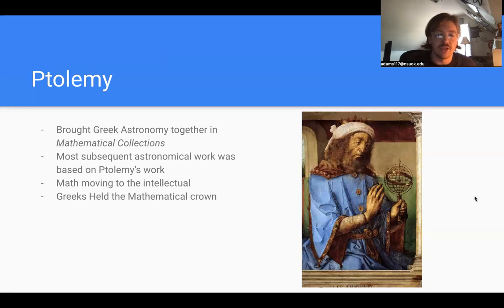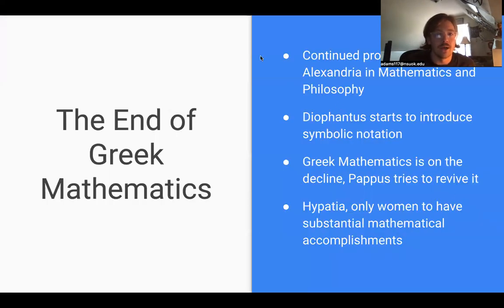And throughout all this, we see the growth of Alexandria, which goes further on from where we're at into being a very prominent role in Christianity as we know it, especially the formation of the Bible. We see the early copies and collections of books coming from letters from Alexandria. And so at the end of Greek mathematics, we see the continued prominence of Alexandria in both mathematics and philosophy. So we see that crossover and that cultural hold coming from Alexandria.